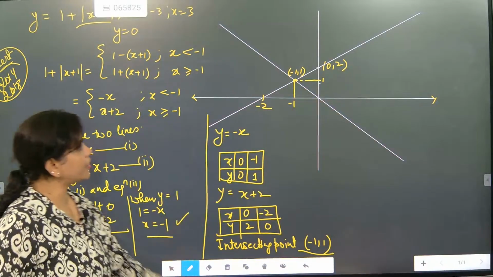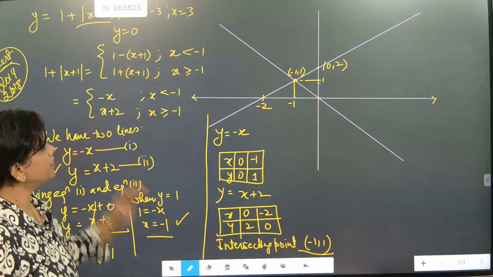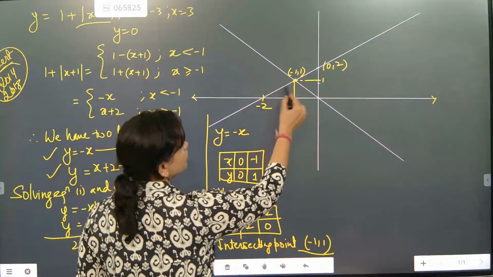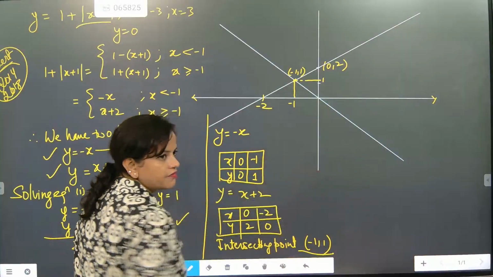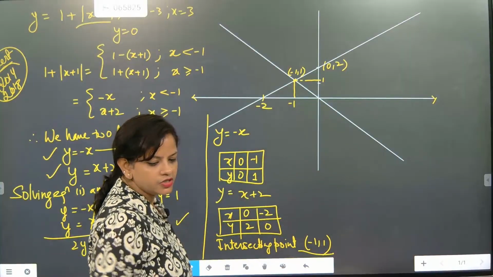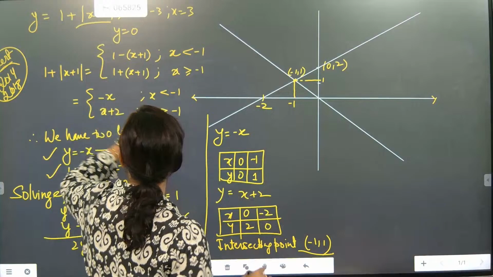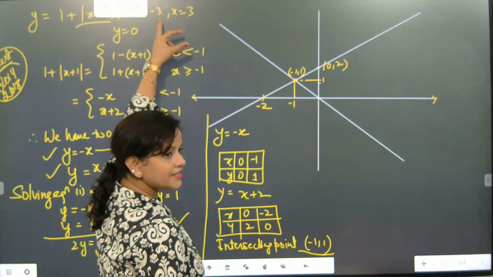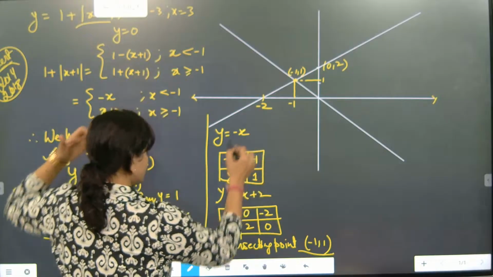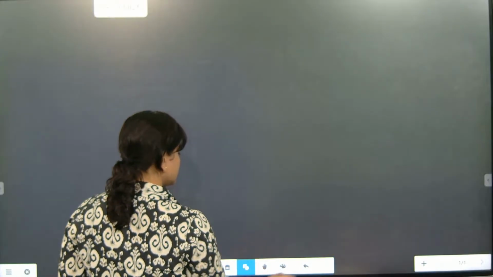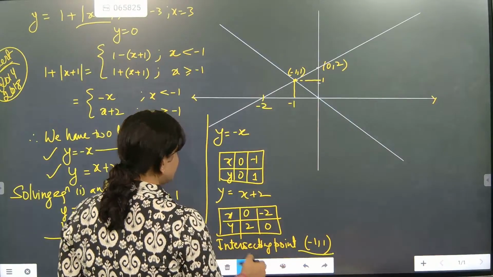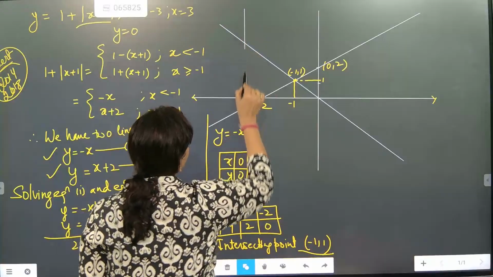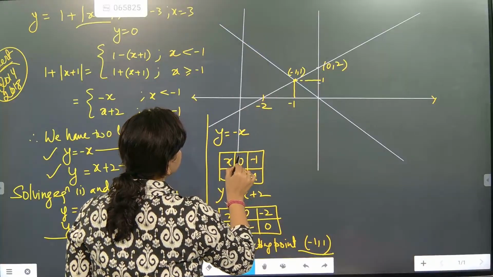Now we have to trace, we have to find the region. This section is not going to be included. Got it? Final diagram when you are drawing, that is going to do the remaining part of the work. Now what all things are there? x is equal to minus 3. So we are going to draw x is equal to minus 3. This is the bounded part, x equal to minus 3.